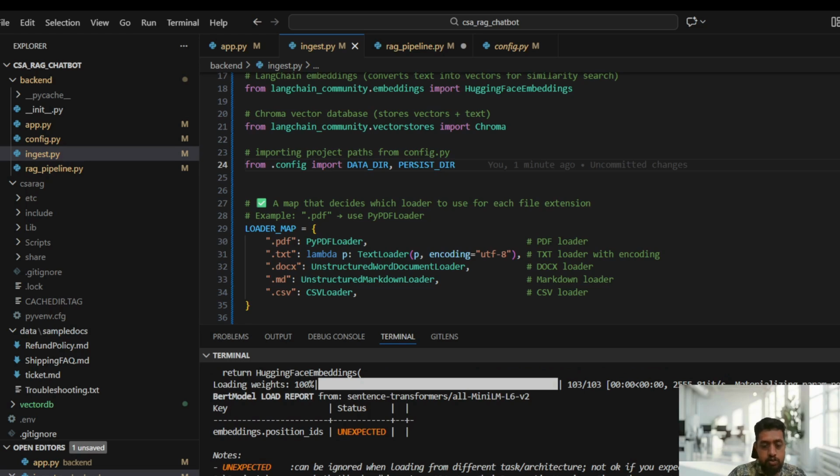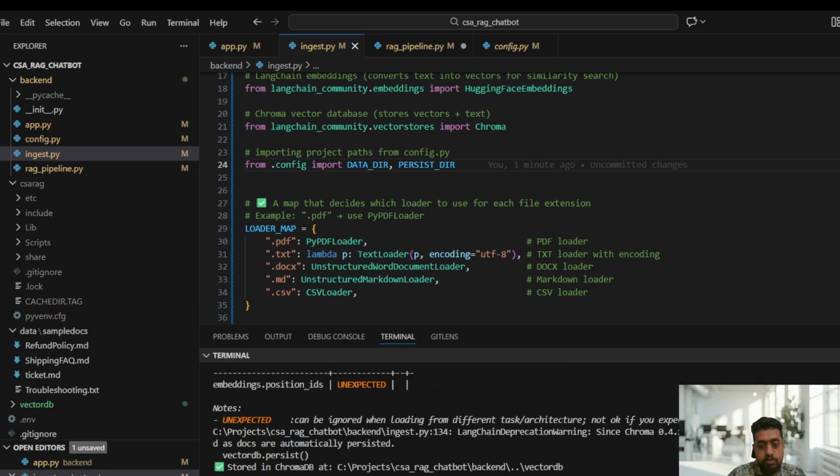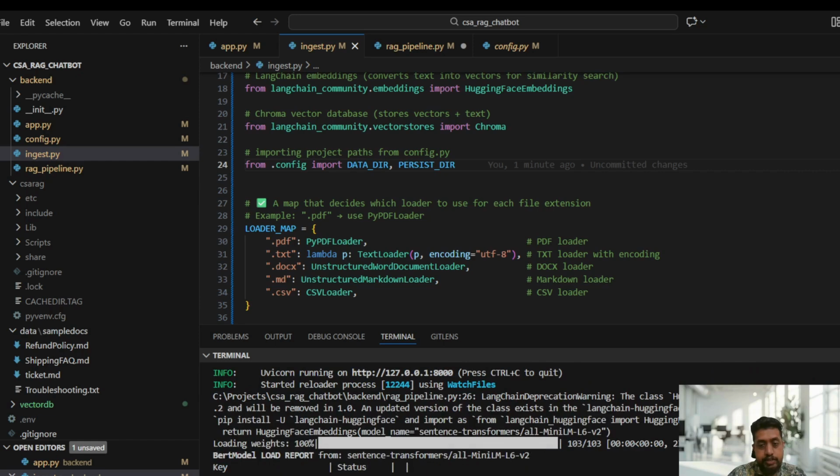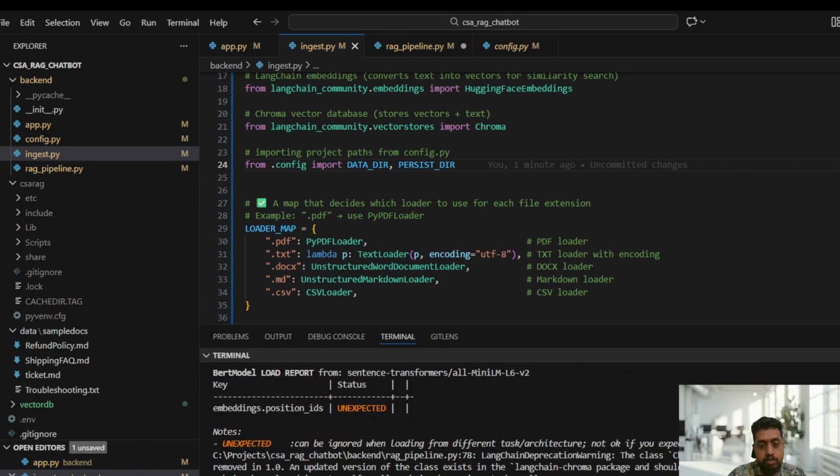So what I will do now, I will just run my uvicorn service, which I have already written here. I'm starting the uvicorn service now. So it is running my embedding model, and the application startup is complete.